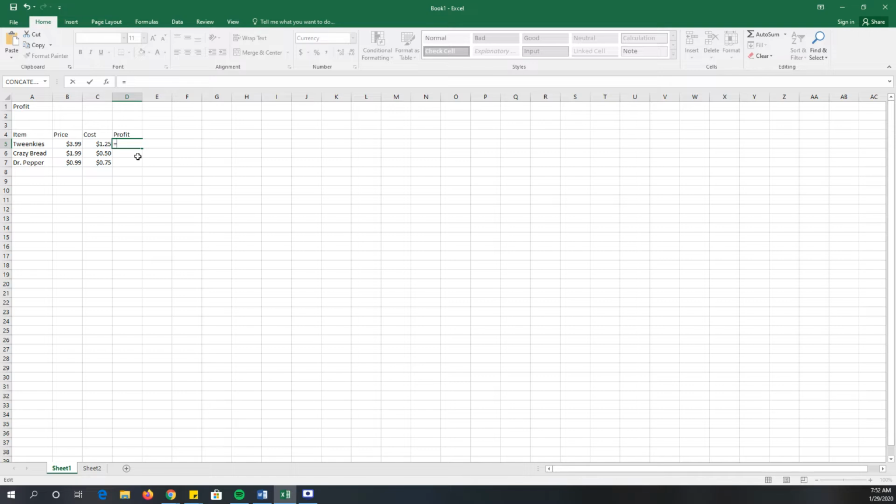So for instance, I want to do a formula, so I'm going to hit equals. I'm going to click on the cell that I want to be the first part. It's a placeholder, so B5, it'll always take B5. Then I'm doing minus, so type in minus and then cell C5. Now I'm going to hit enter, and it gives me my profit.